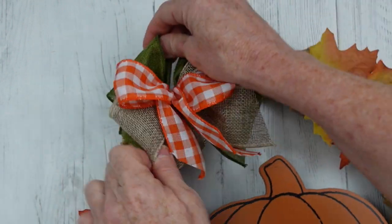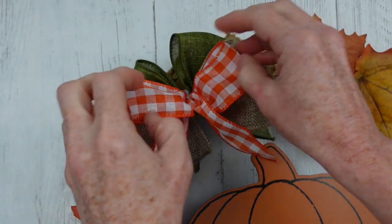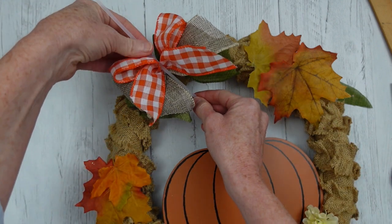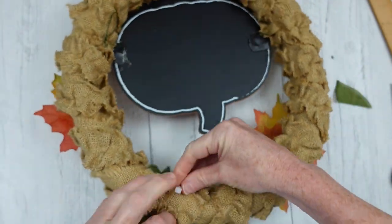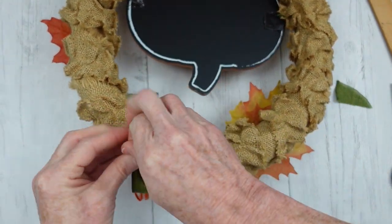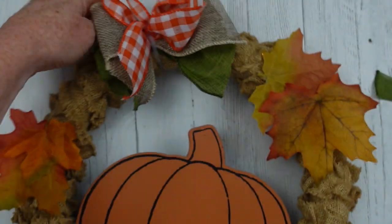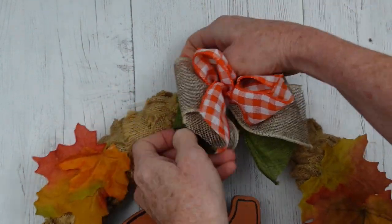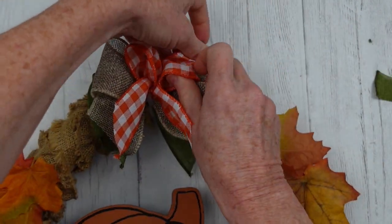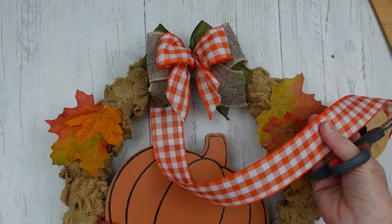Now I'm putting this off to the side and looking to see if the bow is the size I want and if it needs trimming. I'll use another zip tie to attach it right onto the wreath — this is so easy to do. Make sure that when you pull it tight, you pull that little knobby part to the back so it doesn't show on your beautiful wreath. Then fluff out your little bows, the tails, and the loops — I'm not really concerned whether the tails are even; this is rustic farmhouse and we are not looking for perfection.